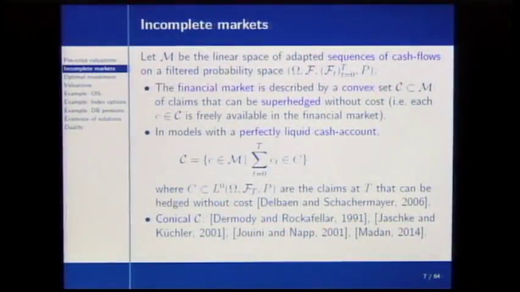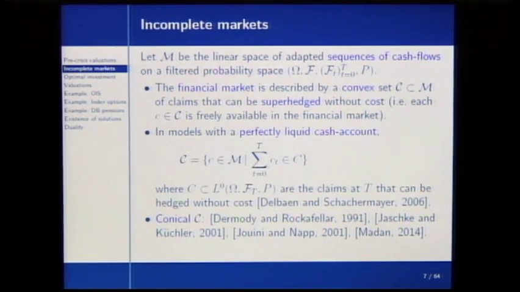So we assume that the market is described by a convex set of sequences of cash flows that can be hedged by trading in the market. So they can be super hedged by trading in the market. And that's essentially all the information you need to know to study the basic properties of pricing and indifference pricing. If you look at the classical models where you always have some numeraire asset which is perfectly liquid, price is always strictly positive, you can use it as a numeraire. And then essentially it means that the set of sequences of cash flows you can hedge can be expressed like this. That is the sequences who sum up to something which are super replicable terminal payments.